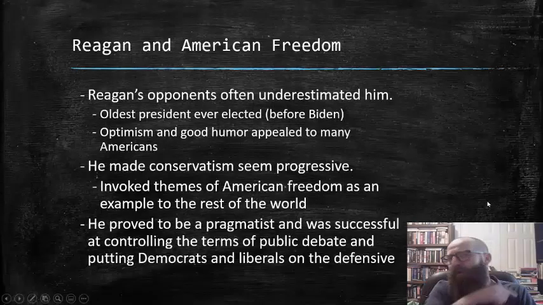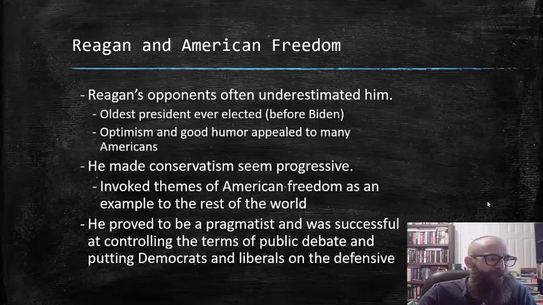Reagan's opponents often underestimated him, basically due to his background in Hollywood as an actor and as the director of the Screen Actors Guild. He was seen as not that politically savvy and not that smart, despite the fact he had been a very successful governor of California during the 1970s. At the time of his election, he was the oldest president ever elected, before the election recently of Biden.